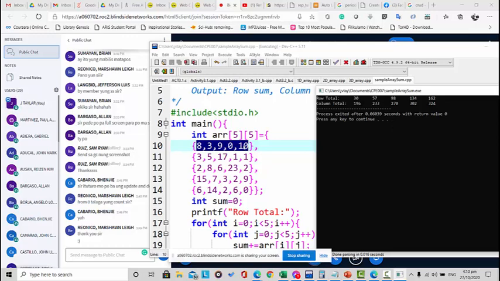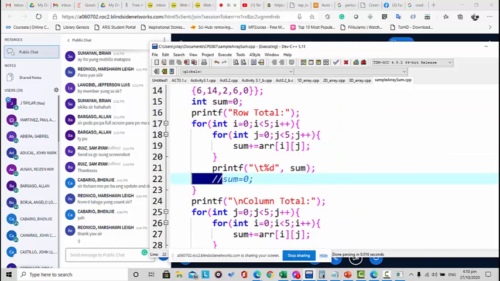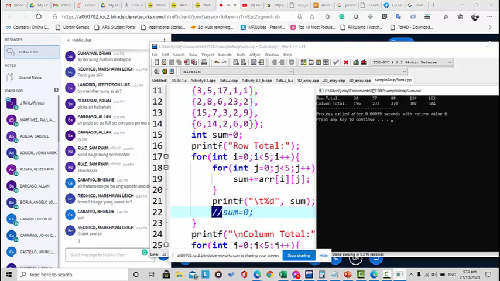The first answer is 30. It was added here because we did not do the initialization where sum is equal to 0. So when it looped, it added the answer here, and then the answer of this one was added as well.